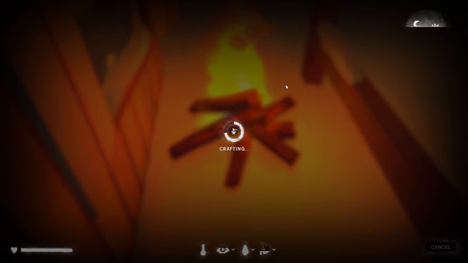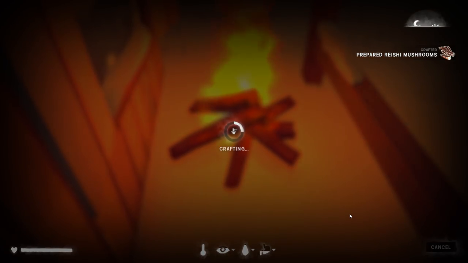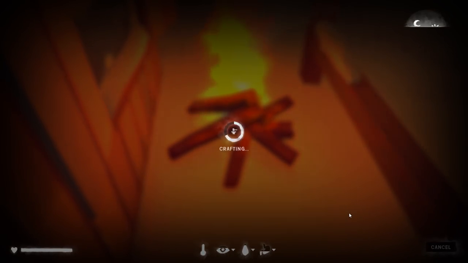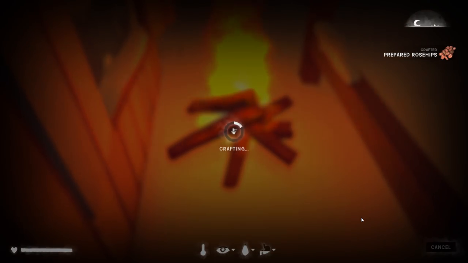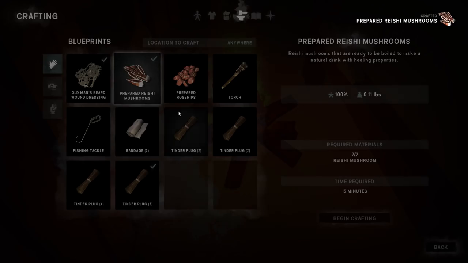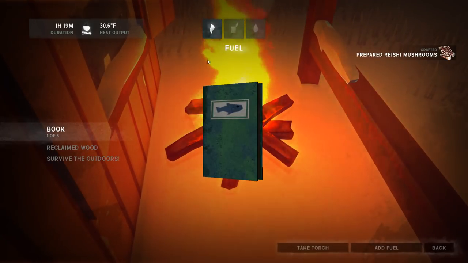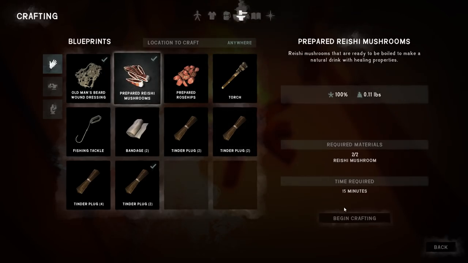And our rose hips. Again, especially rose hips... If I didn't mention this earlier, rose hips are heavy. Might not seem like it's that big of a deal, but having the rose hips in your inventory prepared as opposed to not actually does make a bit of a difference to how much weight you're carrying. So just know that making that change, making that adjustment, and preparing the stuff you have in your inventory.